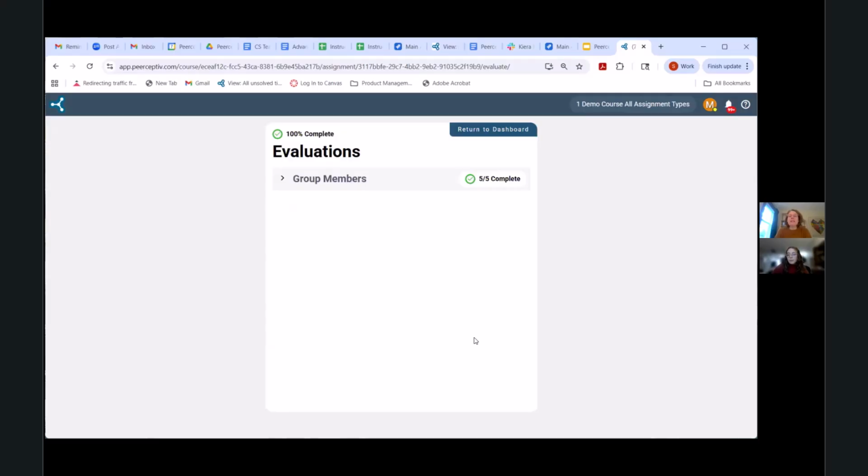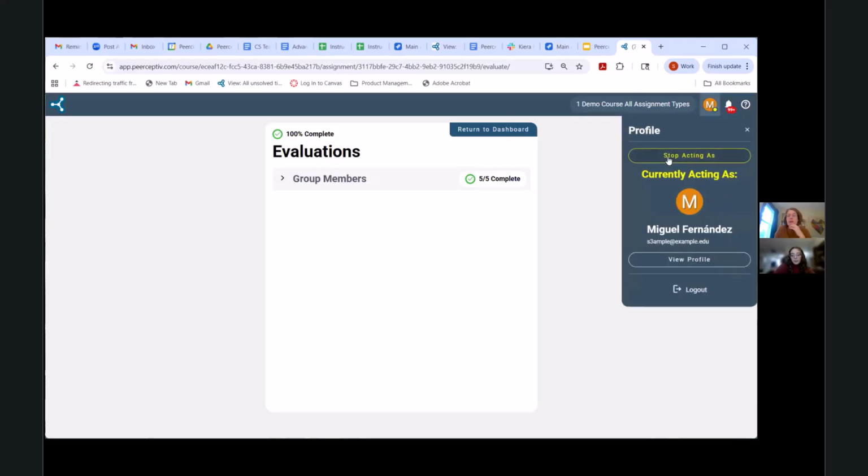And anytime there's a self-evaluation or self-review in Peerceptiv, those points or scores do not contribute to that student's grade. So here, I can give myself points if the instructor has chosen to include me as part of it, but it doesn't contribute toward a grade that I receive. I would just get a grade for completing the survey.